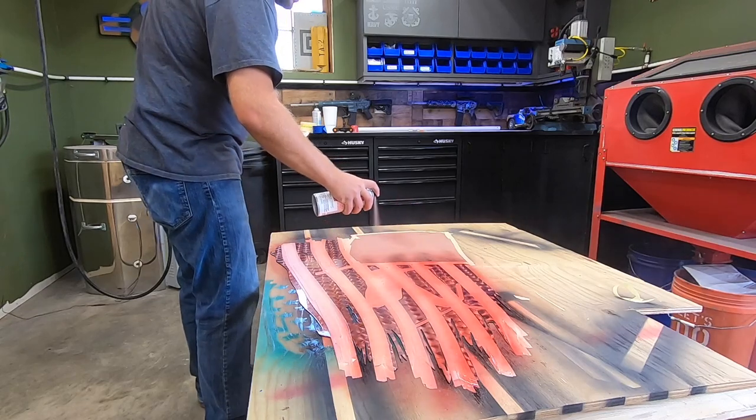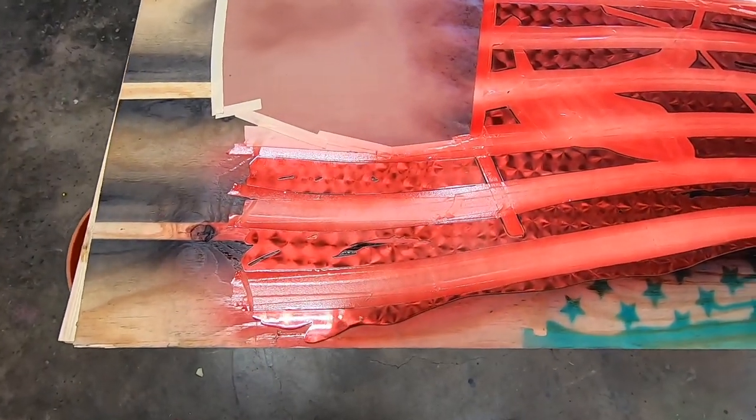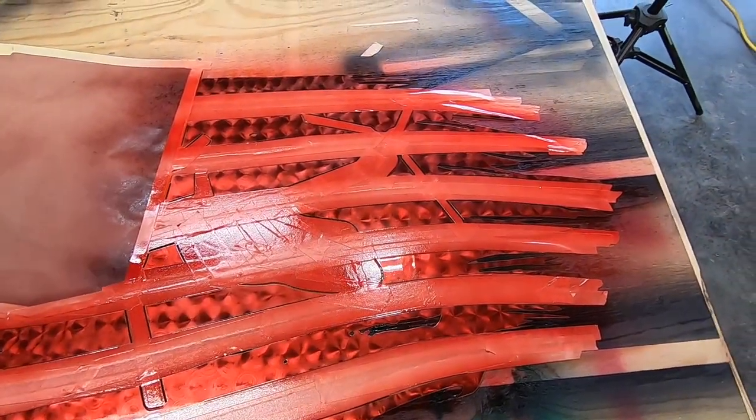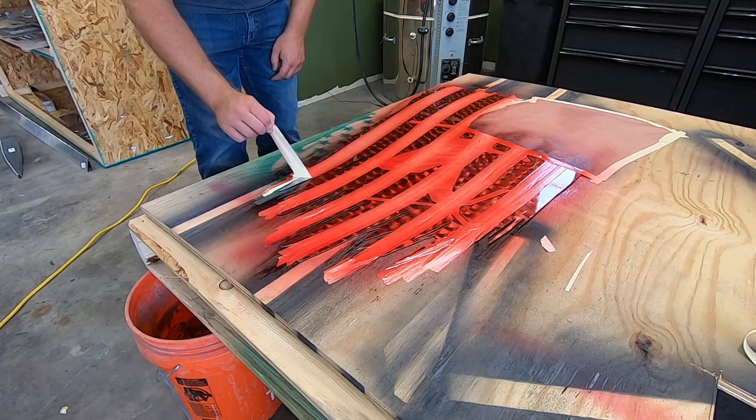The color's laying out pretty good. I originally didn't plan on adding any color to the helicopter part, but once I looked at it, I feel like it needs just a little more definition. Guess it's time for more masking.